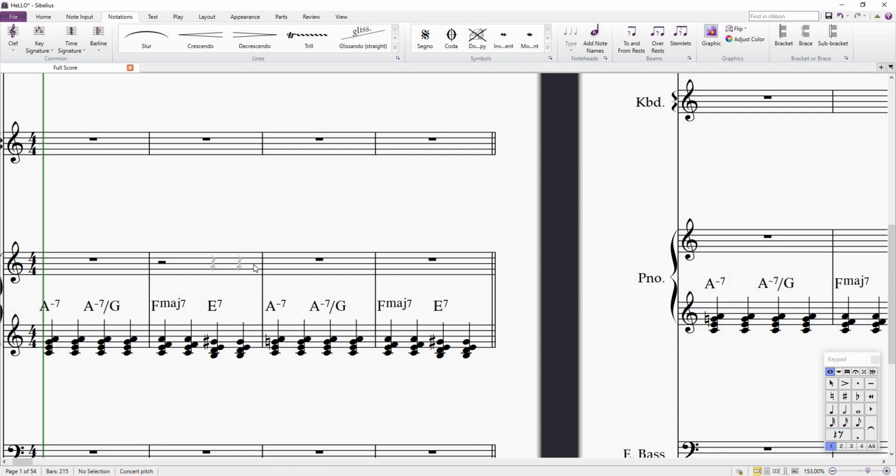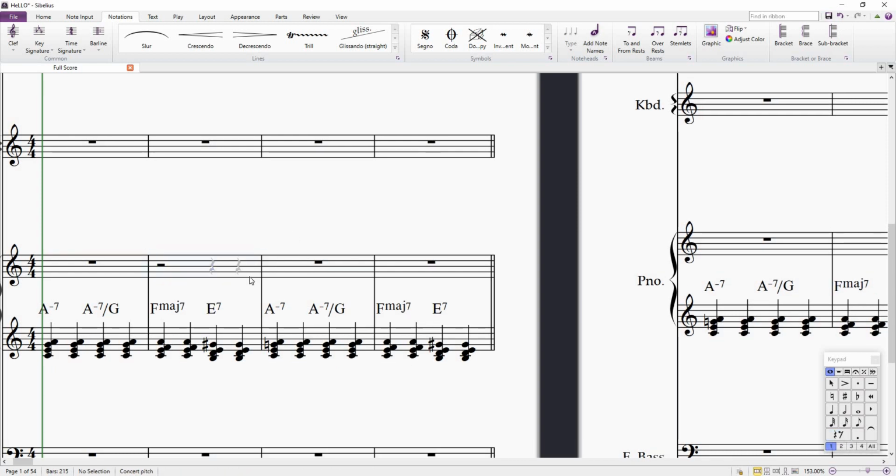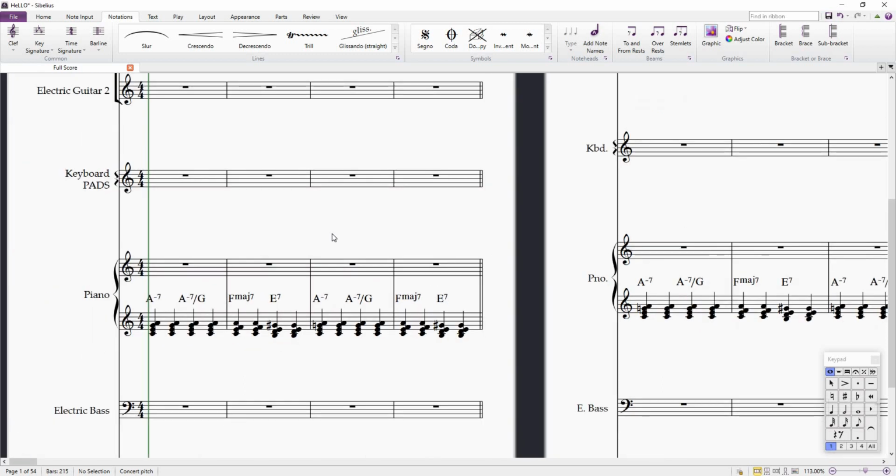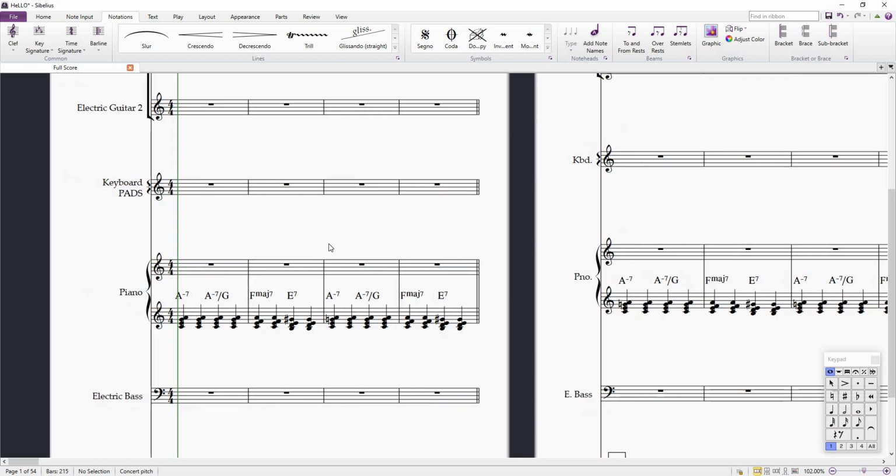If you want to empty an entire bar, make sure you select that whole bar and you press delete. So when you do that, you have this full bar rest, if it's in the middle, that means there's nothing there. It's a completely empty bar. So that when you print out your score, it all looks very uniform, very nice, and very neat. Again, the neatness and the tidiness of your score is very, very important.